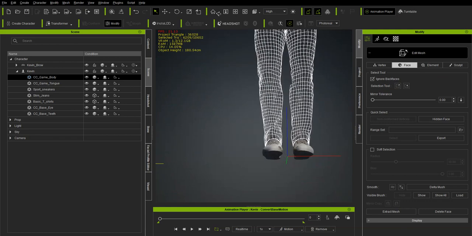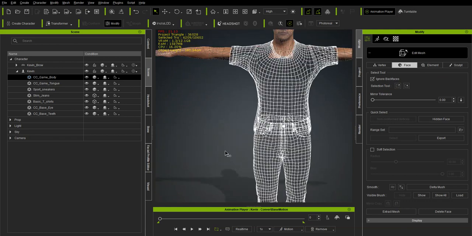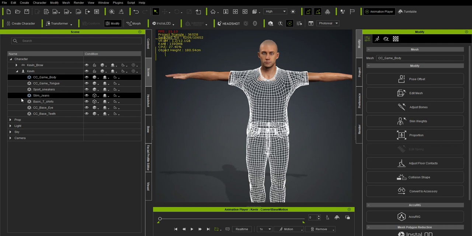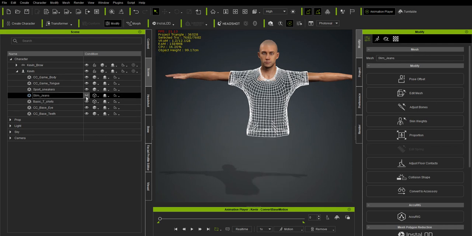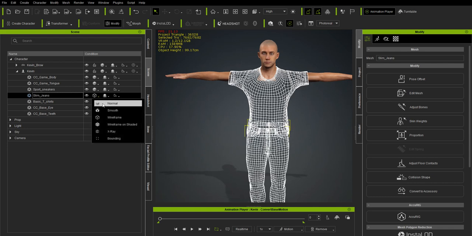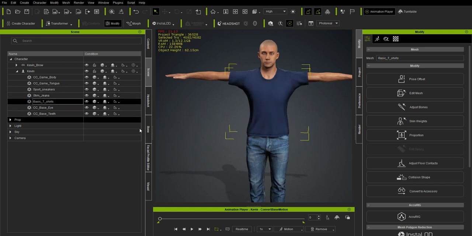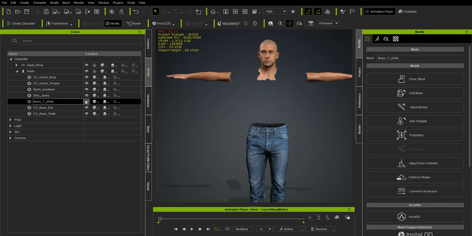Okay, and I've got his ankles hidden too. So now the mesh is well hidden. I can click out of the edit mesh mode, and then I'm going to go back and show the jeans and shirt. Whoops, wrong thing. I want to put them back to normal. And I now have, if I hide them, I can see my new hide mesh job, and I can go ahead and export that as normal.